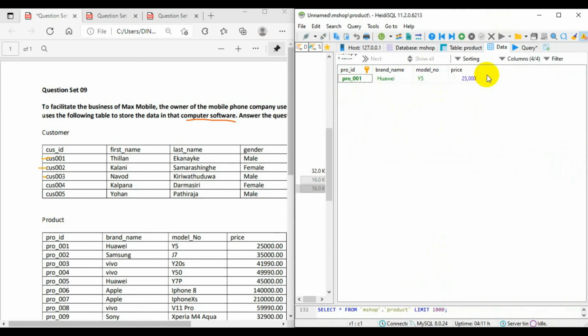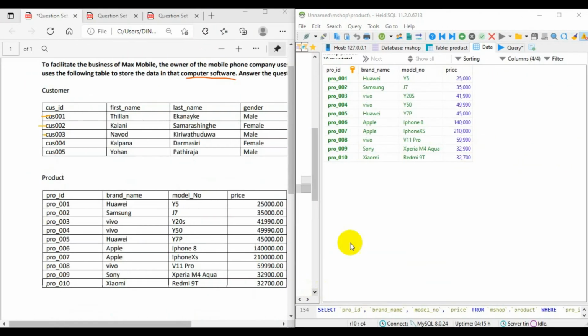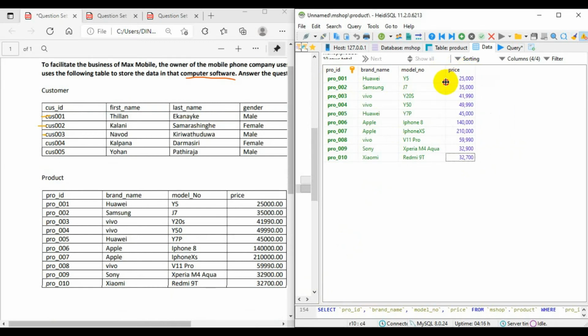In the same way, you have to add data onto the other rows. I'll quickly skip that part, because you enter data in the same way. In the same way I entered data onto the first row, you have to do it for the other rows. I have entered data onto 10 rows like this. If you want to adjust the column length, you just have to drag like this if you want to increase the length of the model number column. So that's how it goes.